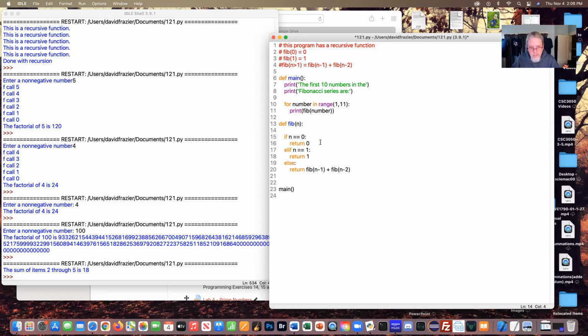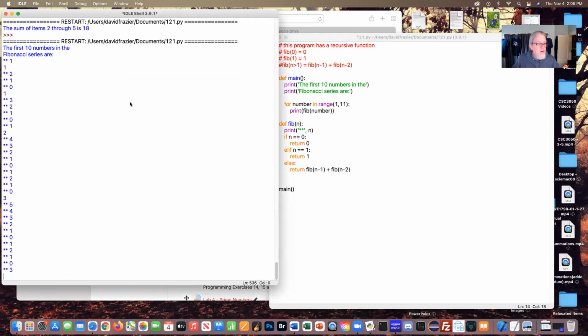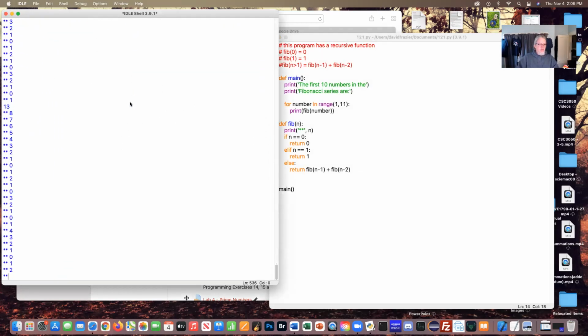We can put in a print. So we're going to put in a couple of stars here, and then we're going to put in a print every time we do that. So let's see what we're going to get. Should be interesting, unless I've got a typo, which is very possible, as you know. Yeah, there we go. The last thing it should give us should be a 55. We'll see. Yeah, that's 55.